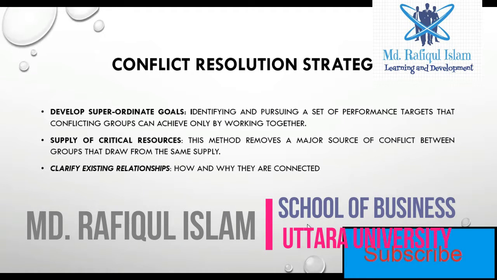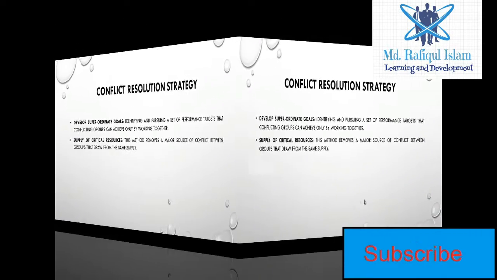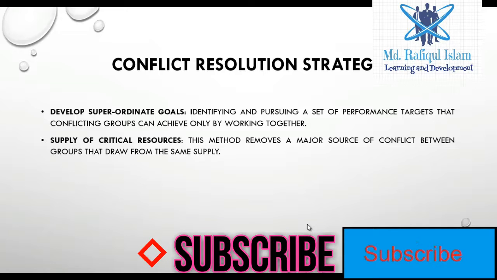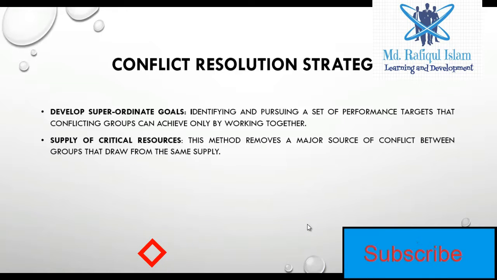Next, supply the critical resources. Many times, conflict occurs due to a mismatch in the resources. For example, you have 15 taka and you give it to be distributed to two departments. One took 8 taka and another took 7 taka. That's why the department that took 7 taka has engaged in conflict with the department that took 8 taka. If you expand your resources by one more taka, it will be equal for both departments.